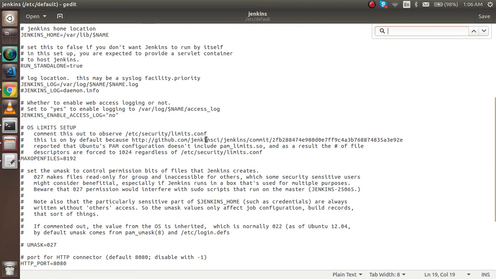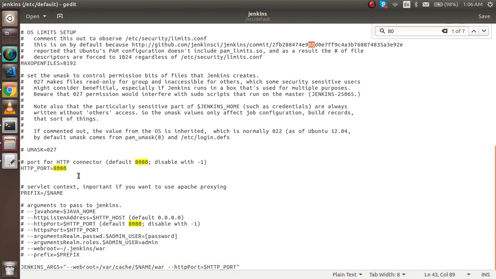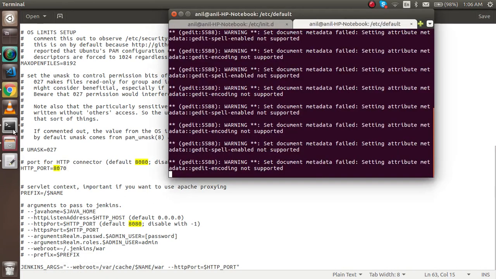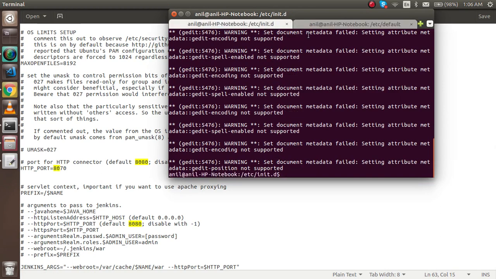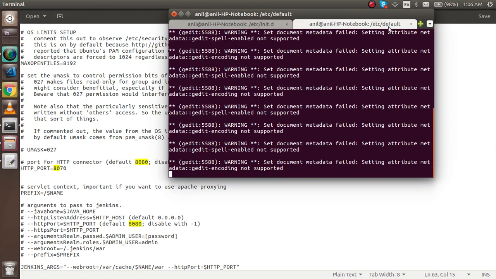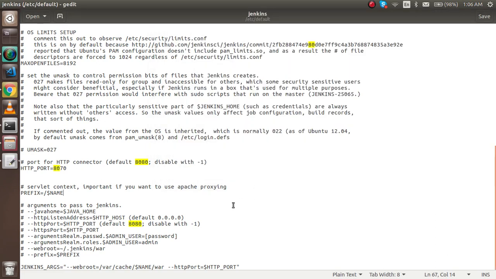Now search here for port 8080 and write 8070. The port number modified in both files should be the same. One file we changed inside the etc init.d folder, and one file we changed in the etc default folder.